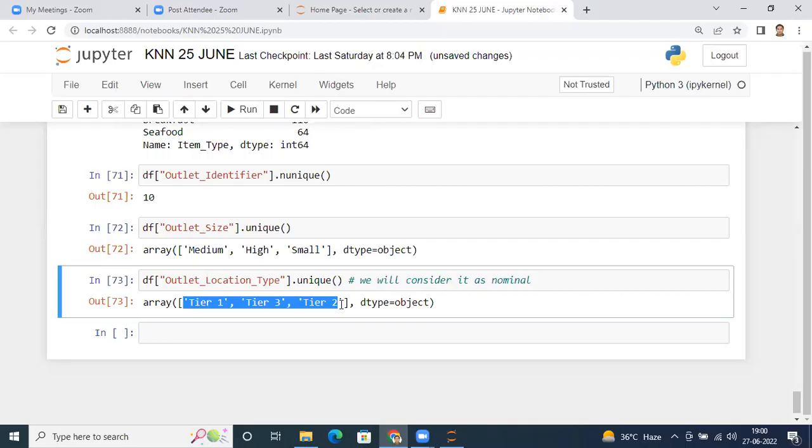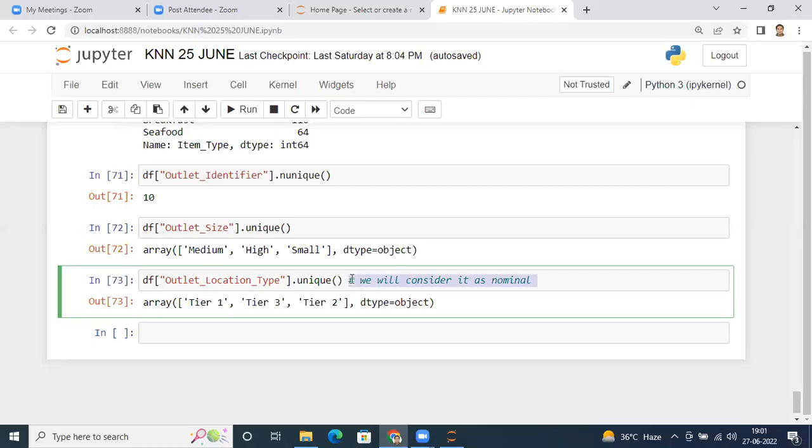That's why I make notes this way: consider it as nominal because we are not clear. Ask your boss whether it has some numeric weightage or not. If he says there is a numeric weightage, then ask which should get more. If he says tier 1, then tier 1 should be given more numeric weightage, and accordingly tier 2 and tier 3. But if we don't know, what is a better way? Consider it as nominal. That is a better one.